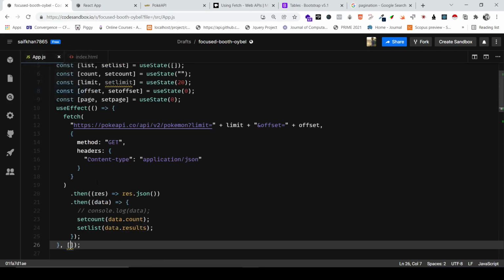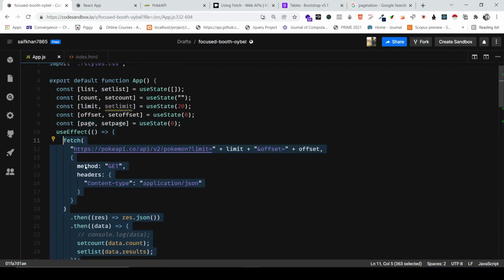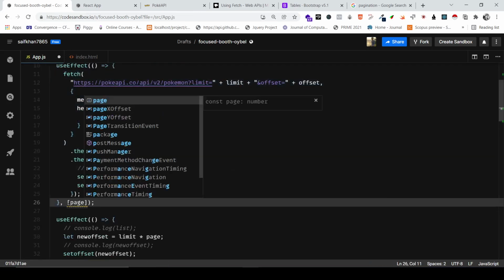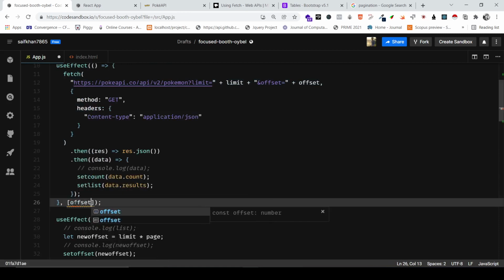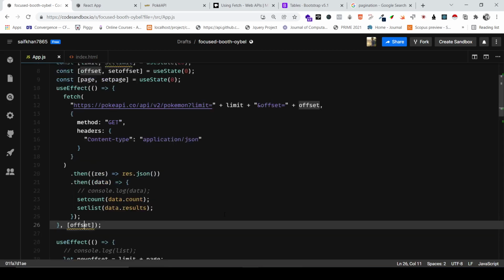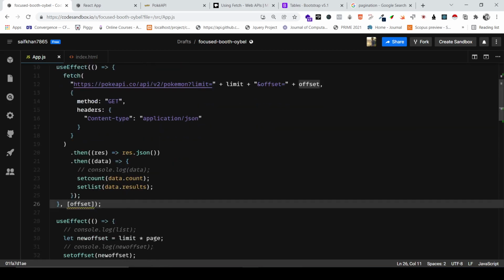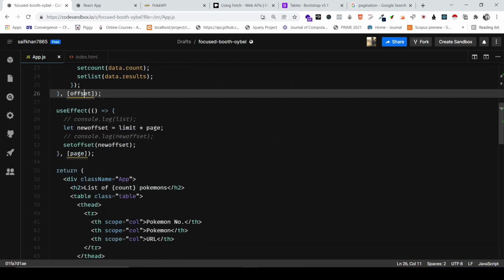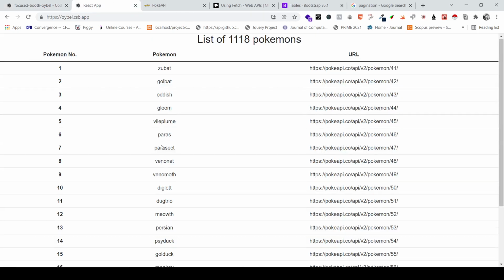So what I'm going to do over here is write offset in the dependency. So whenever we are setting the offset over here, this line of code will automatically run and it will automatically fetch the data.